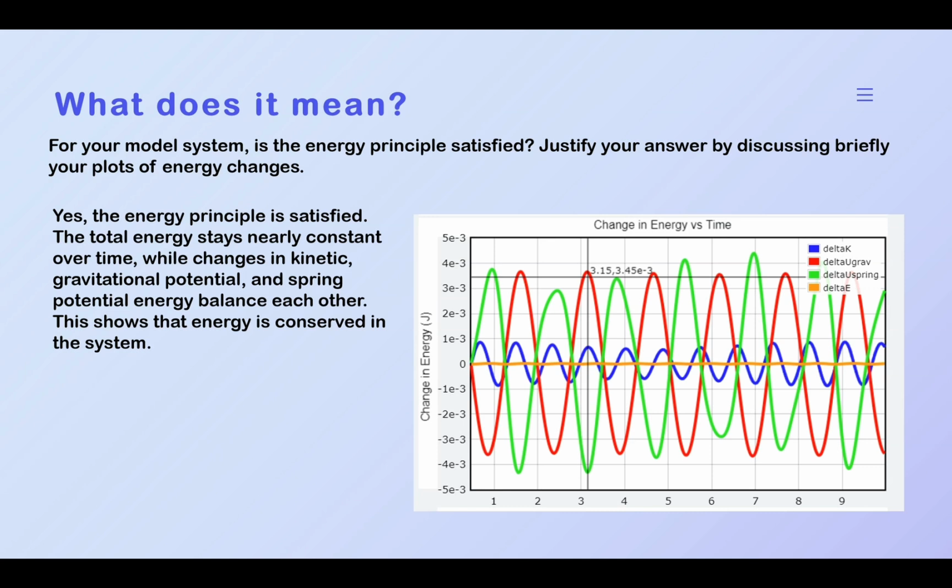First one, for your model system, is the energy principle satisfied? My answer is yes. The energy principle is satisfied. According to the picture, the total energy stays nearly constant over time, while changes in kinetic, gravitational potential, and spring potential energy balance each other. This shows that energy is conserved in the system.